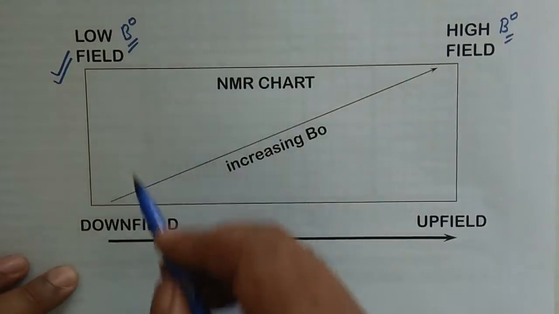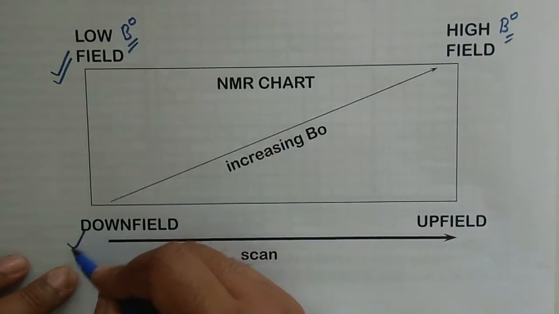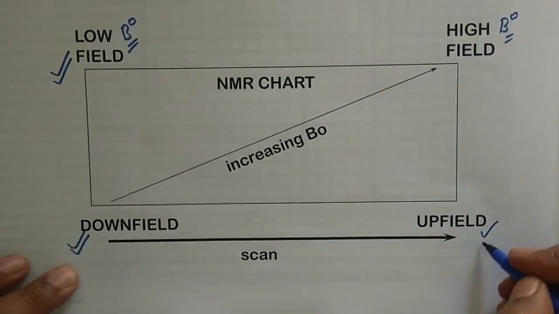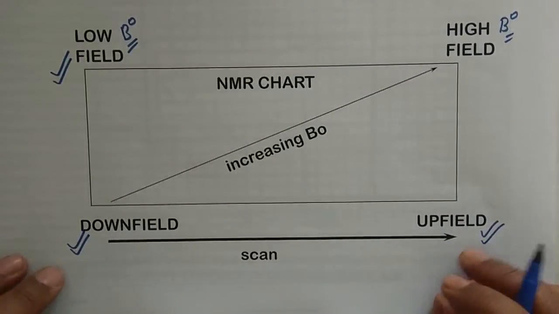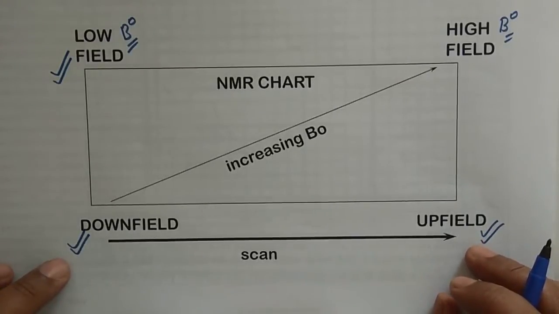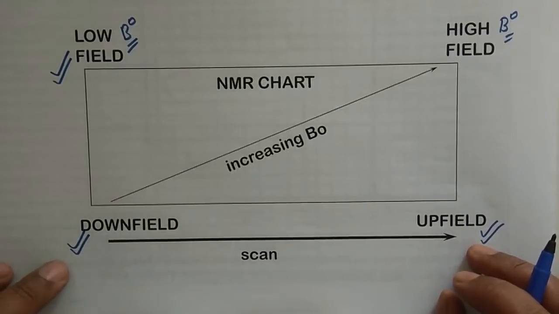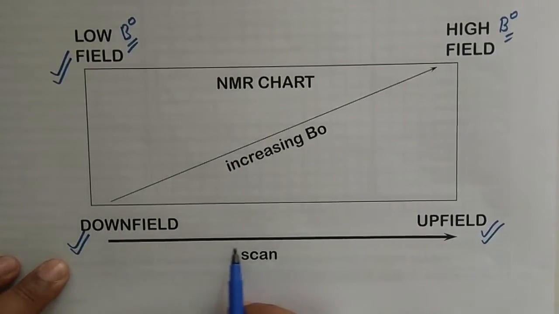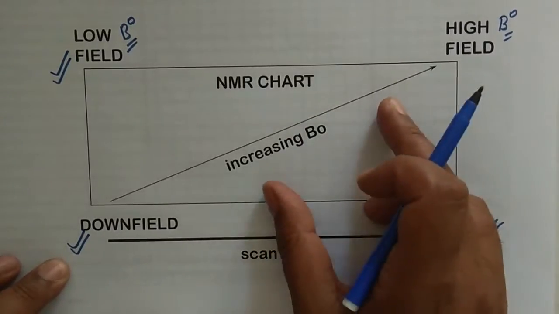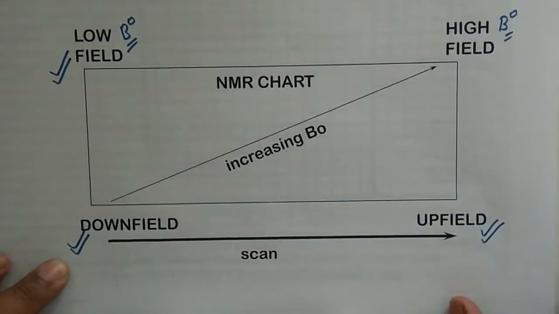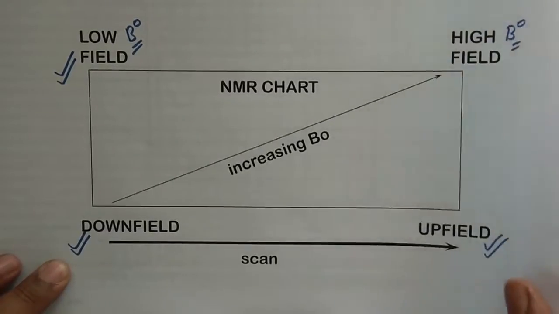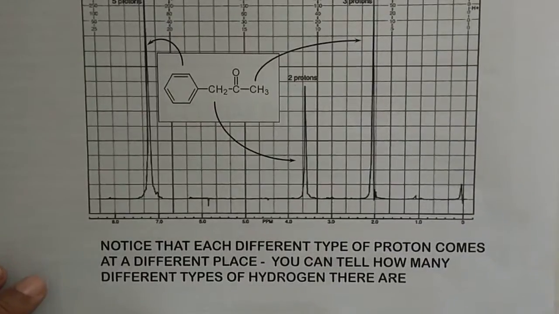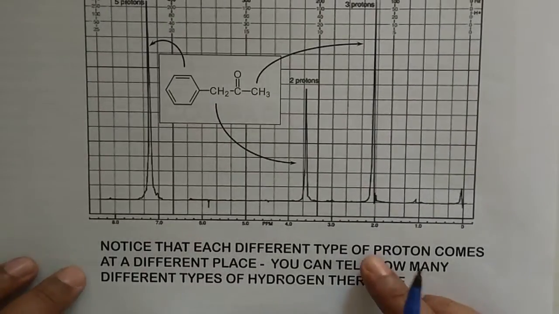So whatever signal appears at the low field is called a downfield signal, and those which appear at the higher field are called upfield signals. However, I will explain upfield and downfield signals later, when I solve the spectrum based on NMR spectroscopy. You will scan the whole magnetic field, and then you will get your NMR chart. Okay, so this is how you can understand things. And of course, after that you will have this NMR spectrum, right?